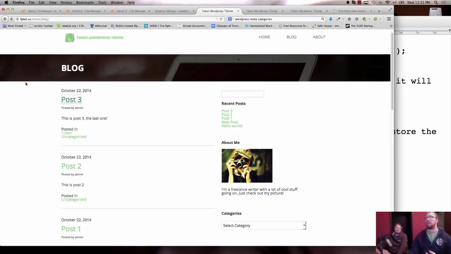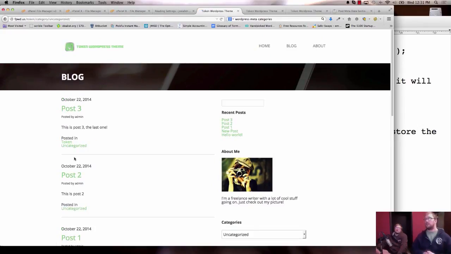Now you'll see that if I click on one of the categories, uncategorized, it's just taking me back to the index.php. So there's a page set up called category uncategorized, but since we're not using the template hierarchy to create a specific page for each category or a specific query for each category, it's just taking us back to the main loop. So if you wanted to have it do that, you need to create a more specific page that followed that template hierarchy in order to do that. That's it for this section, and we'll get a little bit more in depth about the loop here in the next section.